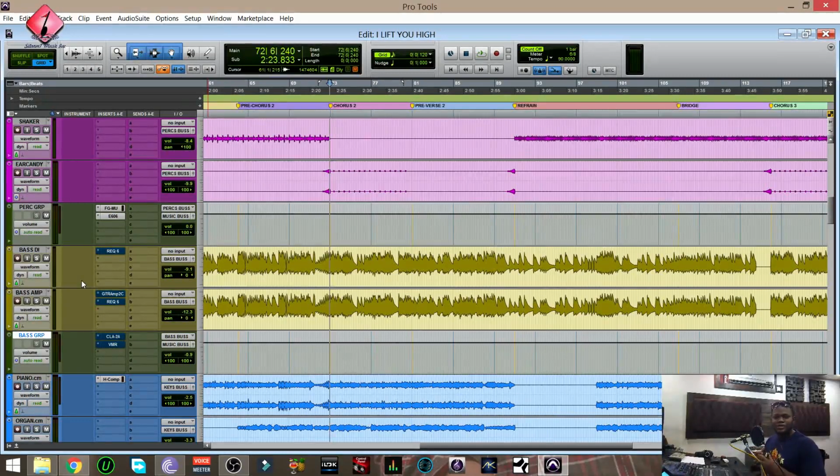So I don't just want the bass to be coming in with a low frequency here and there in the chorus, in the verse at some points. I want it to be present. I want the low end and the high end, the mids to be present from the beginning of the song to the very end, because I want it to have life. I want it to hold its own throughout the mix. And that's why I'm treating each frequency band, the low frequency band and the higher frequency band, differently.